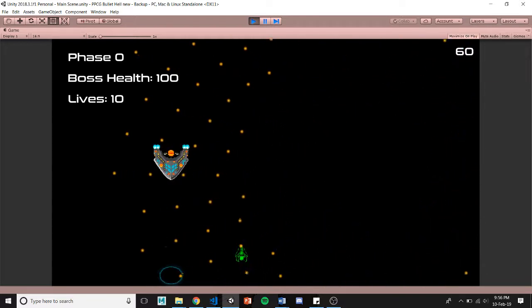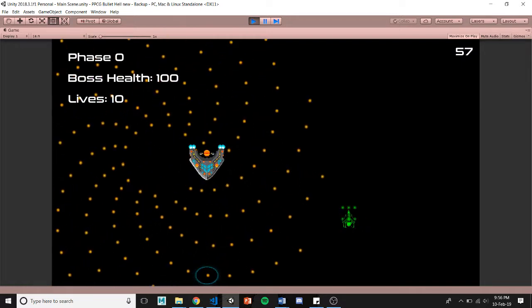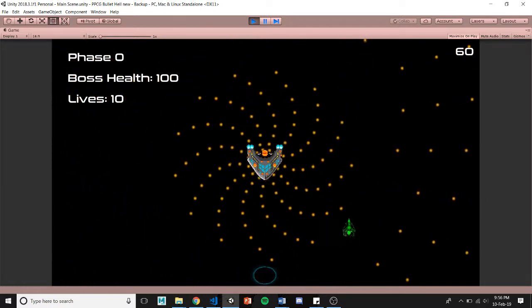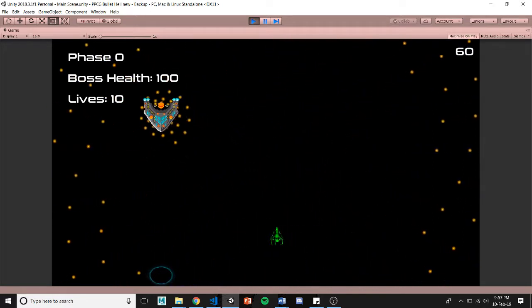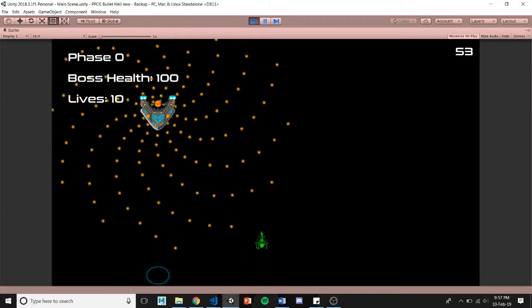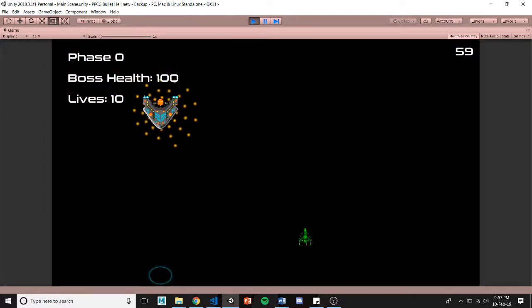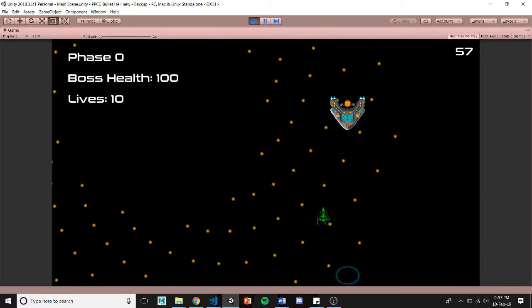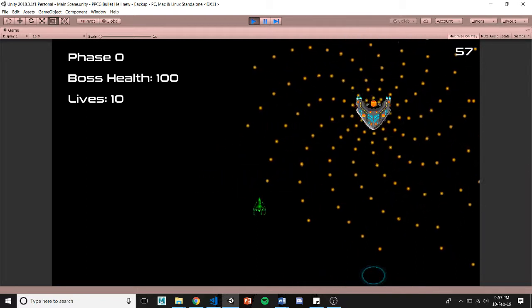So basically going through the controls, it's the up, down, left, right arrows, Z to shoot, shift to have a more focused movement compared to the normal movement speed, shift to focus, R to restart the scene, and P to test, which means you won't be affected by any bullet shots. So let me just go through the patterns.